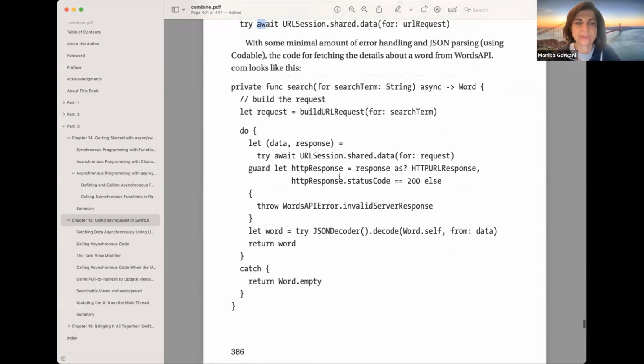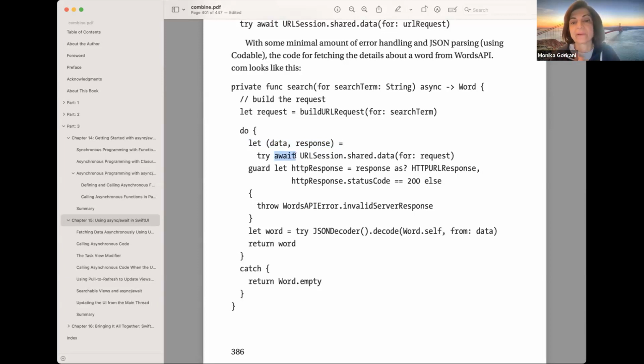The main thing to pay attention to is that, instead of doing a whole closure and callback, he just sets the tuple data and response to equal what he's fetching from URLSession. And the big thing is, we need to put this await in front of it, because it will only come back when the data and the response are retrieved.